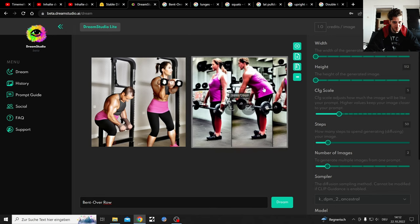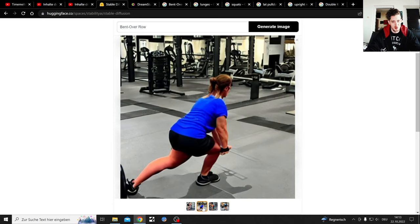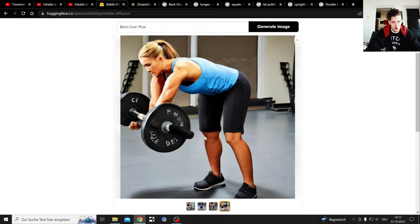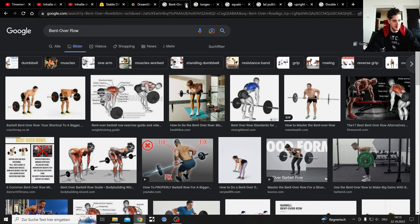Yeah, that picture might be, maybe, sure. Let's not ask and question that. Okay, bend over row. That's a little bit weird. That looks like lunges. Okay, I can see that somehow, somewhere. A mixture between dumbbells and stabbing yourself. That's the most accurate one, I would say. Definitely. I don't know what that is. Okay. Bend over row, ladies and gentlemen.